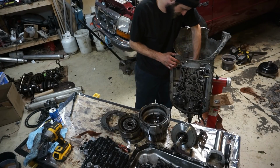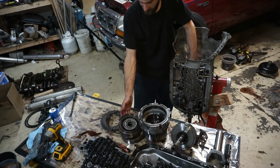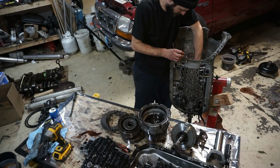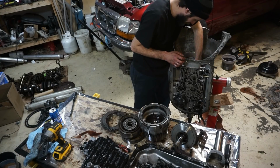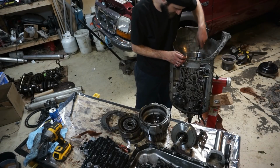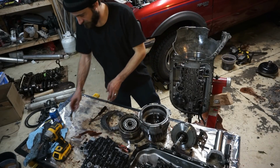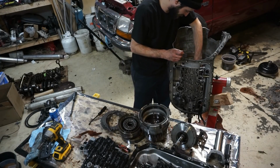Everything looks okay, guys, except for that drum, the direct drum. It looks like it might have gotten unhappy. That's the low 1-2 band or something like that.